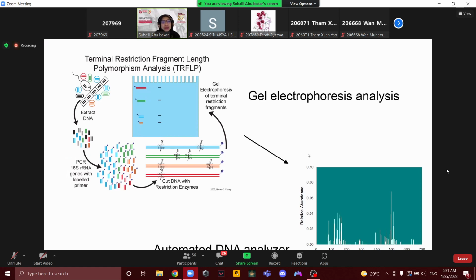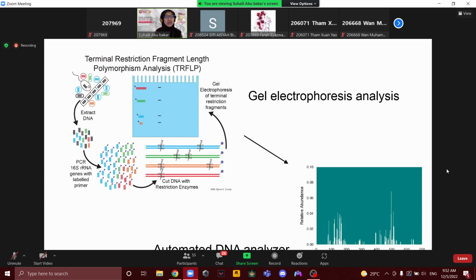So when you are using labeled primers, you have to have the DNA analyzer. Our gel electrophoresis cannot detect the fluorescent. You cannot see it. Okay, gel electrophoresis is quite conventional, quite old, old school. We call it an old school method, but still powerful. So when you use anything labeled with fluorescent, you need to have something to absorb the signal. Remember that one.